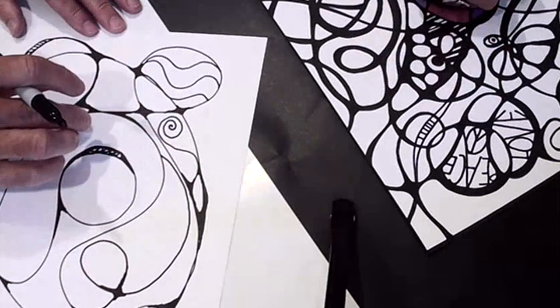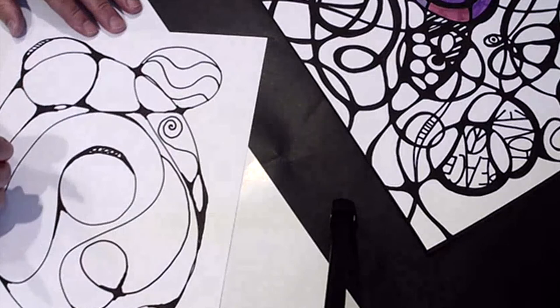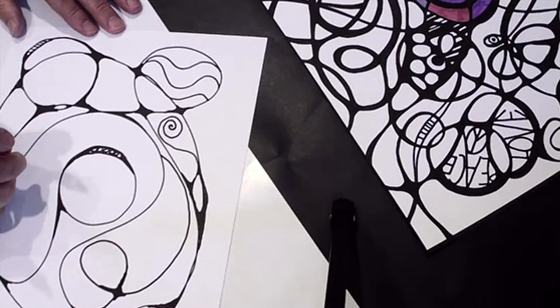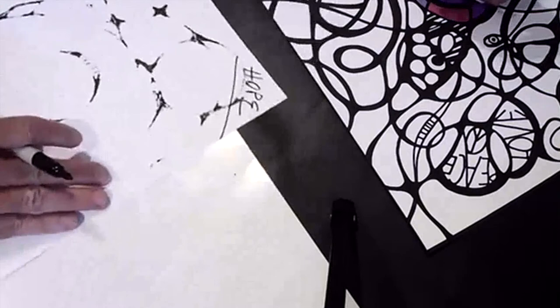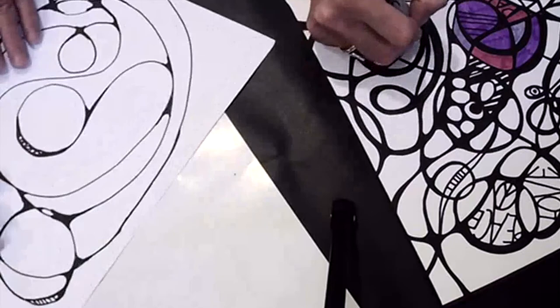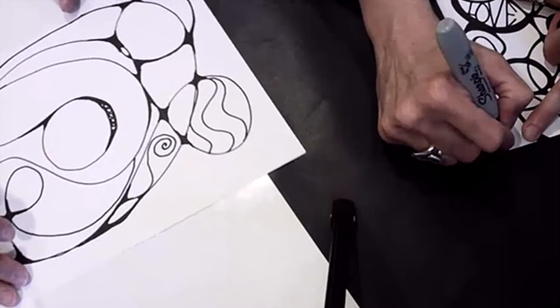And what I find is that people are processing as they're drawing. So a lot of times after they draw, they'll come and say, oh, well now, now I recognize this, this happened in my life, or I recognize that I've been carrying this. Why have I been carrying this? And so what they can do is then go back to, like, I wrote hope on mine. They can go back and say, okay, well now what's your relationship to that intention that you set when you began this work? So it's another way to use it as a tool with helping a patient sort of go through and say, let's say they wrote fear down there. It's like, okay, well, what is your relationship now to fear?